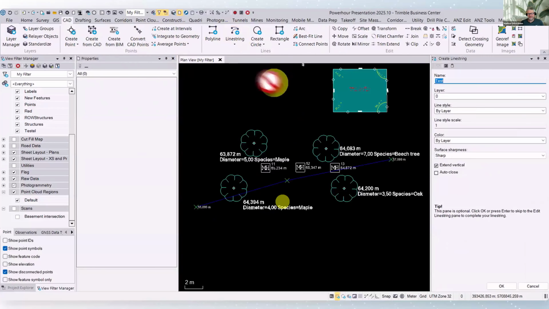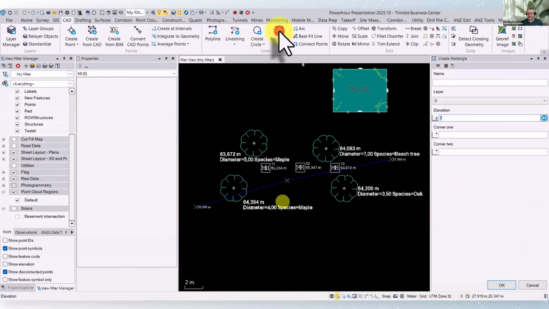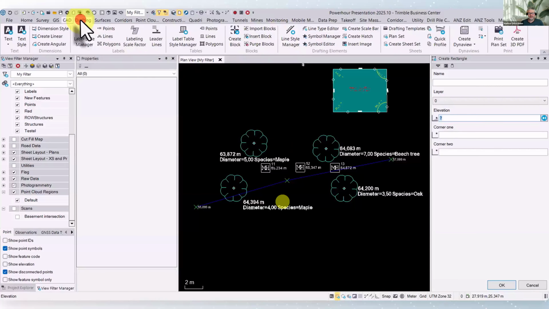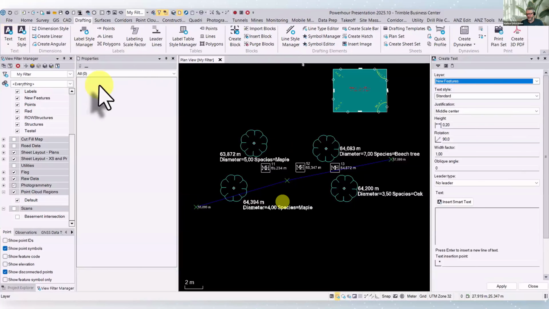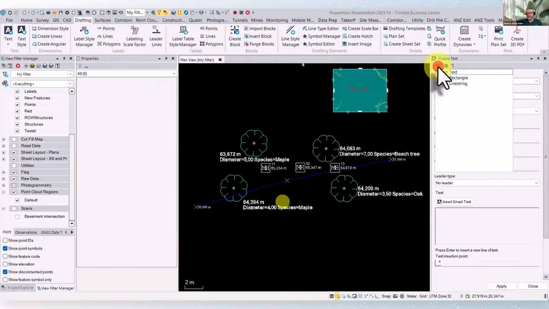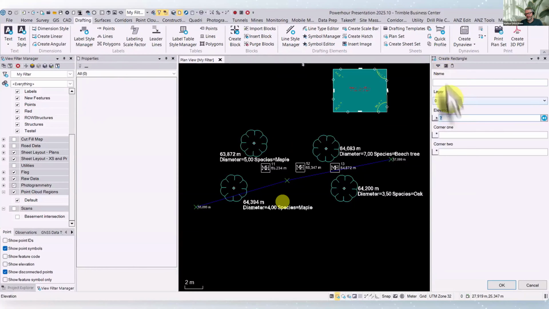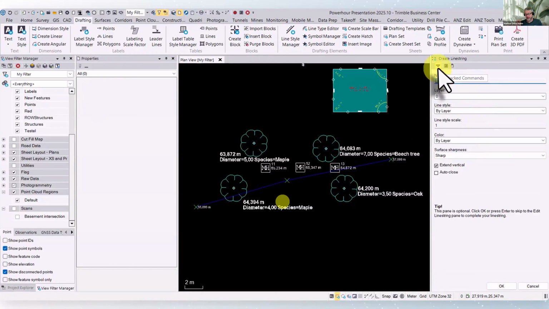So I just want to start several commands, one after the other, just to show you how it generally works. Now the command pane is filled, and you got here a stack, as you see, where you can change between all open commands in TBC. That's a very good feature.